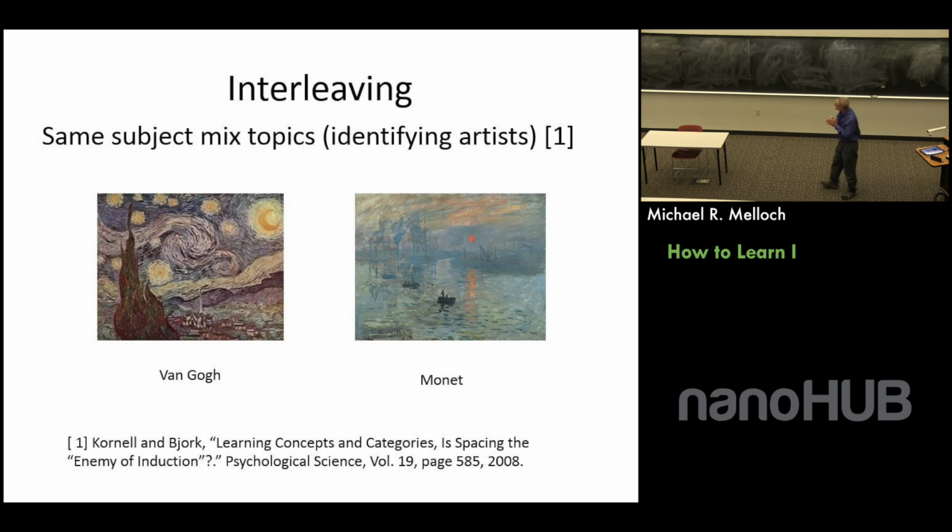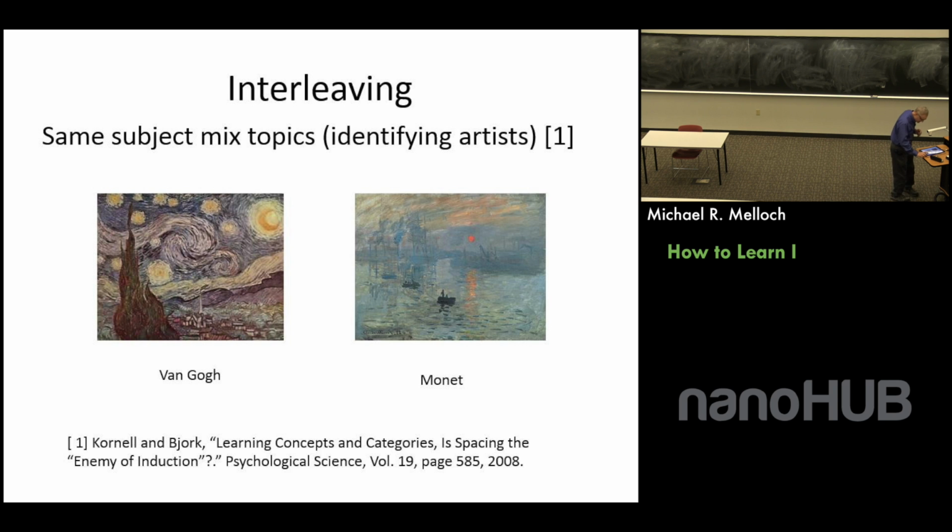All right, so here's another study where they were trying to teach people how to identify who painted something. So you'd be shown a painting and have to identify, is this a Gauguin, Van Gogh, Monet, Lautrec, and so forth. One group, the way they had them study was, maybe they showed them 10 Van Goghs and they looked and studied those 10 Van Gogh paintings. Then they gave them 10 Gauguins and they looked at those 10 Gauguins, then 10 Monets and so forth. The other group were shown the same paintings, but they were shown maybe a Van Gogh, 2 Monet, a Lautrec, and so forth.